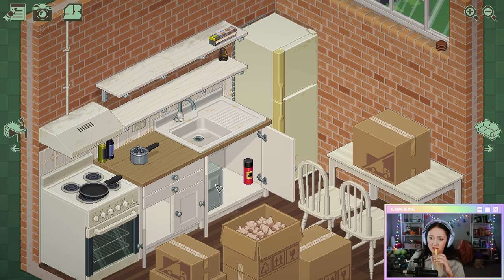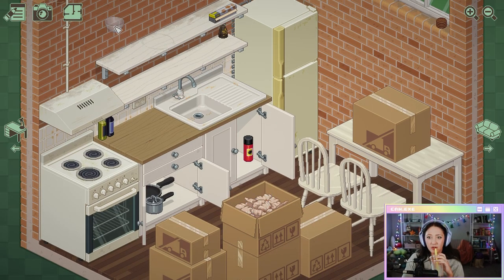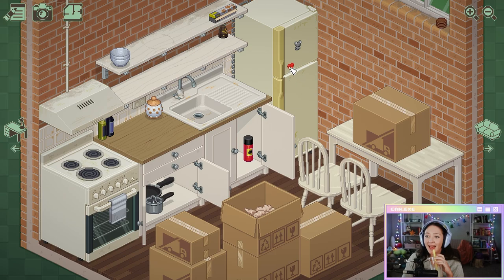Oh, hold on. What is this? You don't know? Oh, maybe a little trash can. You're right. Balls! The return of my favorite item, the cookie jar. Ain't nothing better than a good cookie jar. Okay, cutting board. Oh. I don't know where to put that yet. Our magnets are back!